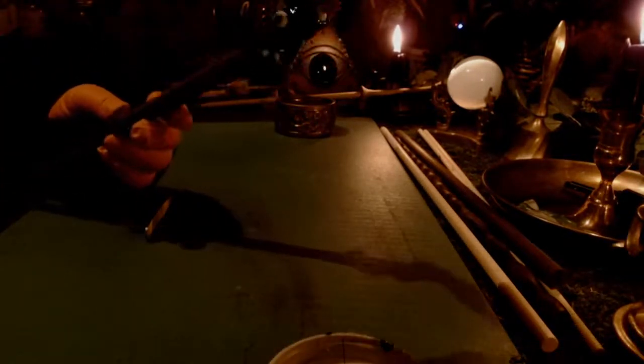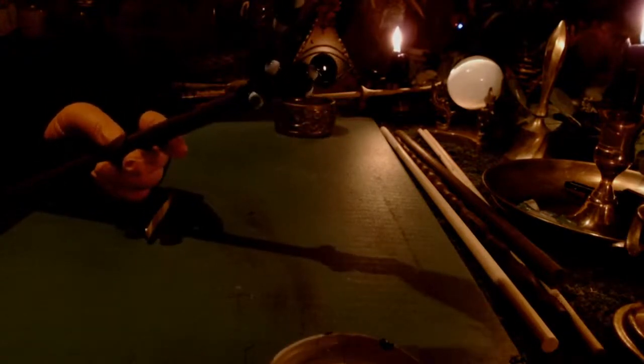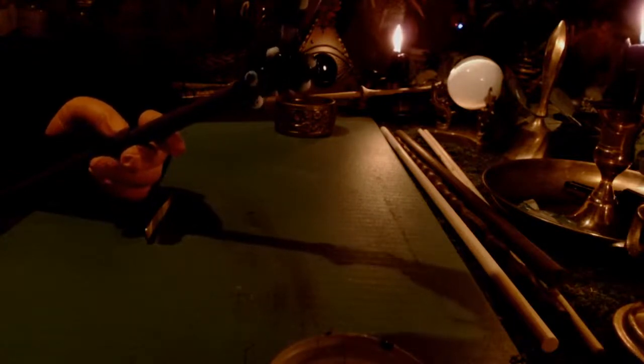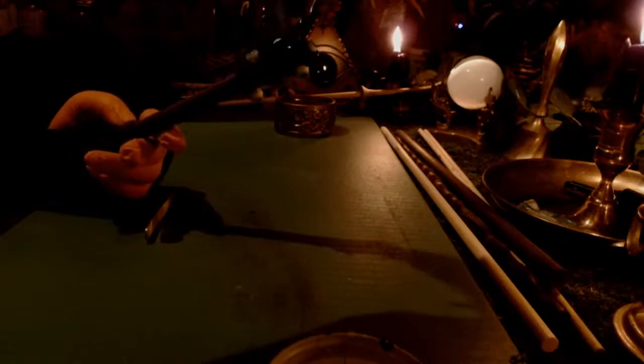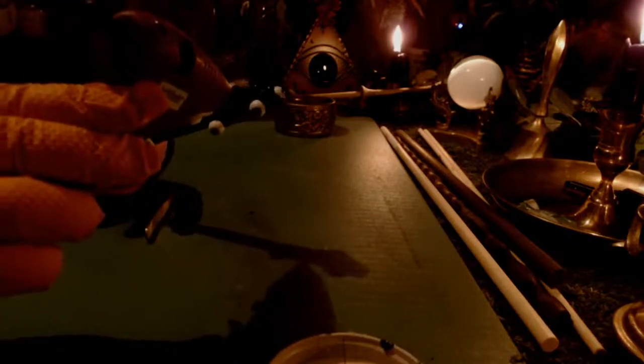And this made me think of the, I got this because, oh shoot, what's the movie? With the book with the eyeball, and it's everyone's favorite. Hocus Pocus, there we go. My brain was not working. The Hocus Pocus book has the eyeball in the book, so it's like a wand to go with that.